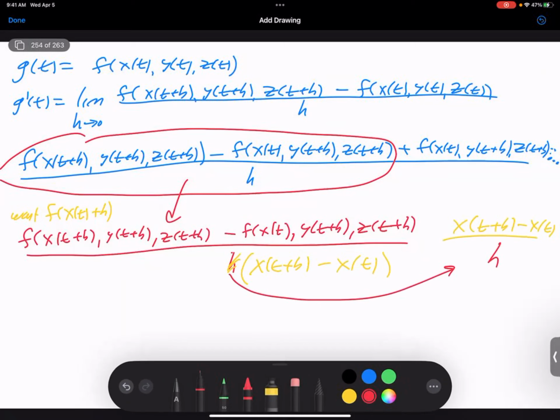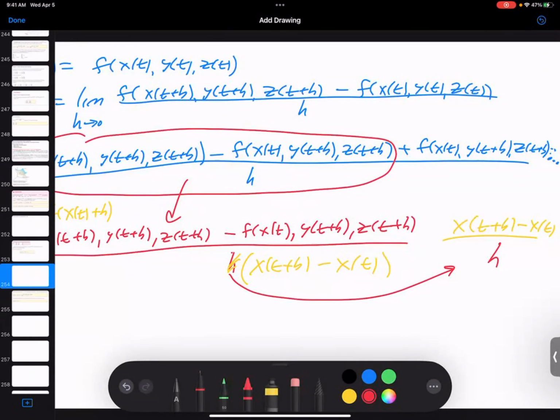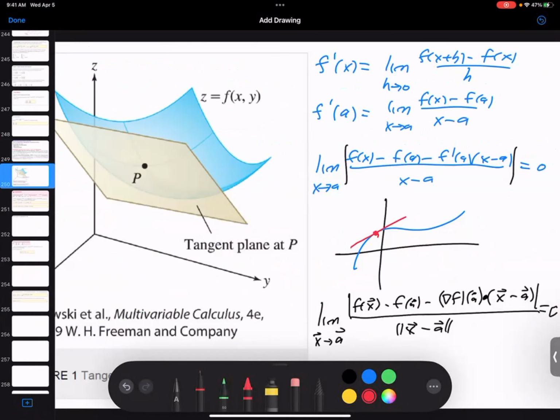So does everyone agree I've just multiplied by 1? Why is this useful? Well, if we go back to the start of class today, we had 3 definitions of the derivative. If you look at the second, it's f of x minus f of a over x minus a as x goes to a.